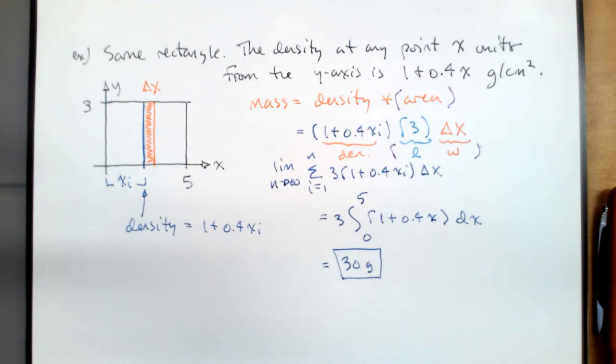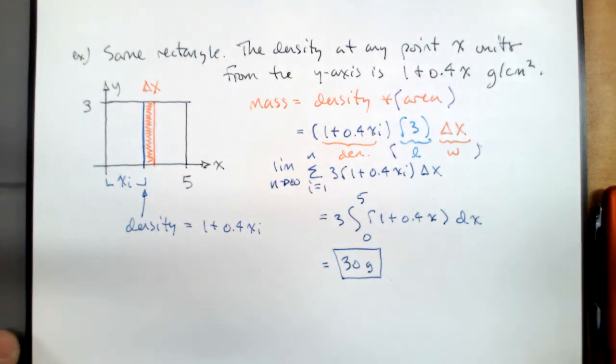Remember how this game works. We want to multiply constants. If everything is constant, we get to multiply. The original version of this problem, I got a density constant at 2, length constant at 3, and the width constant at 5. 2 times 3 times 5 is 30 grams. We changed the problem by taking one of those things, the density, and making it variable, and looking at how exactly it changed from left to right. So you could probably see where this is headed. I'm going to make another thing variable. I've got 3 things, density, length, and width. So now I'm going to make density and length variable. So here's our new problem.